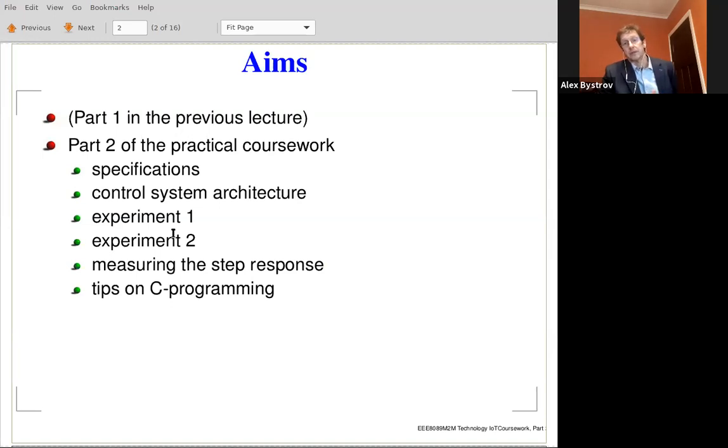And the response, in our case, will be the rotational speed of the motor, and the transition from 0 speed to a fixed speed, in our case 2 rotations per second.